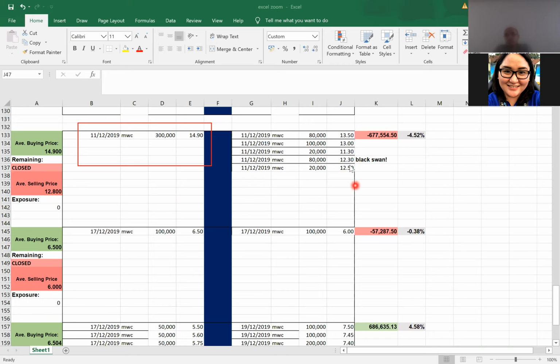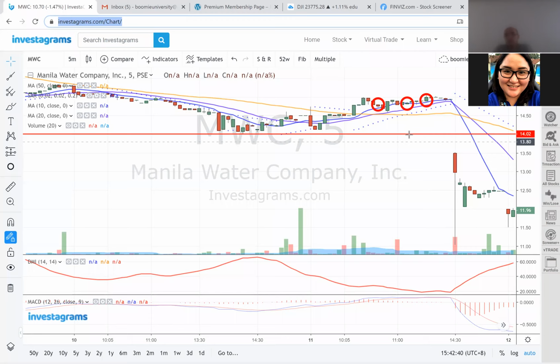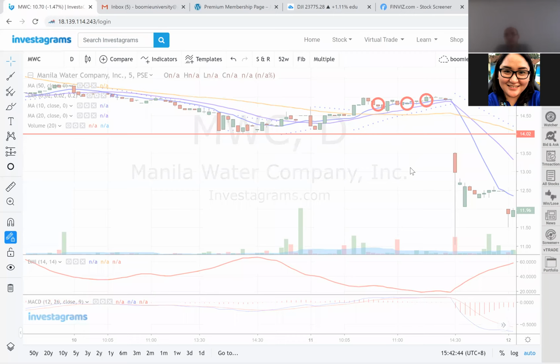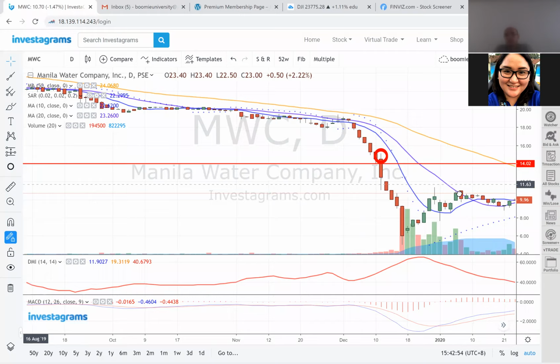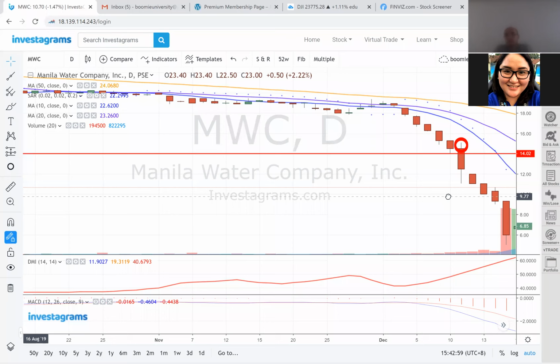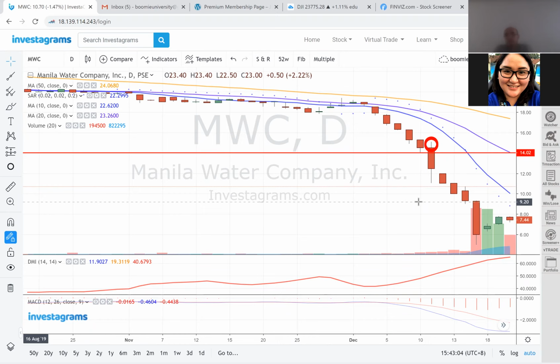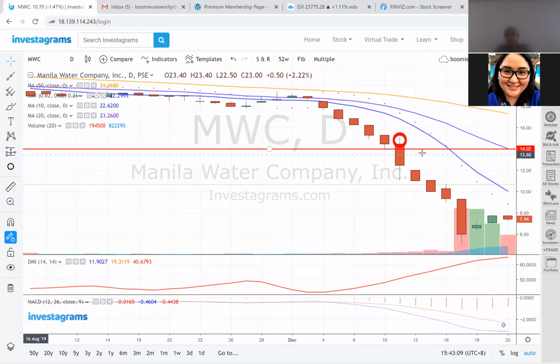In that particular day, there was no clear buying sign, and then I bought. Well, I did have a plan to cut at 14, but I did not expect it to drop there. In hindsight, that trade should have been okay, but the suspension happened, so I still lost. The lesson here is, what if I didn't sell at 12.50 and just held my shares from 14? Next day, 11. Next day, you hope, 10. Next day, you hope, 9. Then it became 5. So, what happened there?